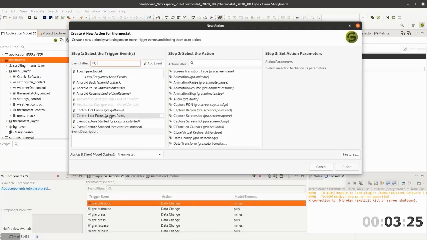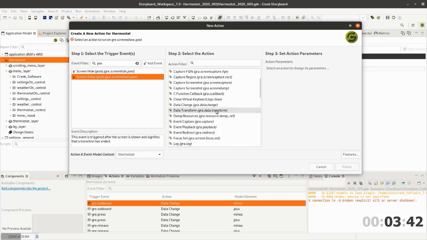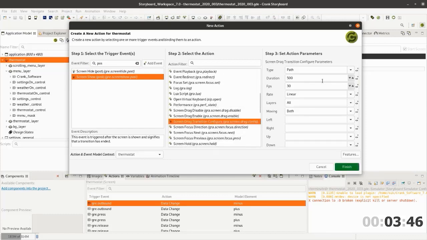So in this case, when we show the screen, we can set up the bindings for left and right drags. So I'll bind this onto a screen show post event. So after we show the screen, we will set up a screen drag transition. And in this case, I can choose a bunch of different effects.